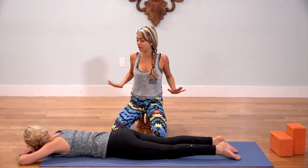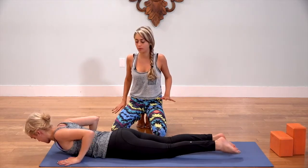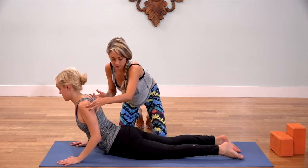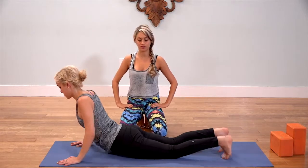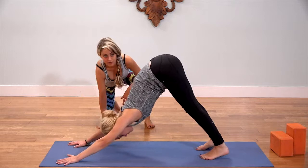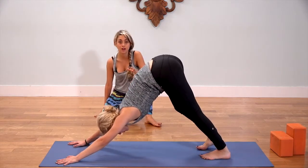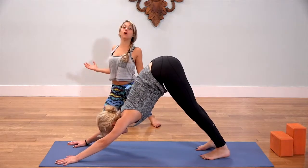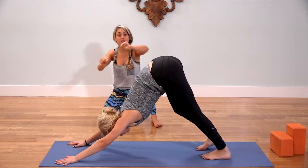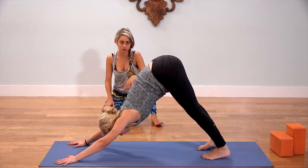From here, place your hands by your floating ribs, elbows bent, and lift up into cobra pose. Shoulders are back, heart forward. Exhale and press back into downward facing dog. Downward dog is the most neutralizing shape after back bends — I don't recommend going right into a child's pose. If you do all this heart opening and then cave it in again, it defeats the purpose. This is a great way to lengthen and neutralize before going into forward folds.